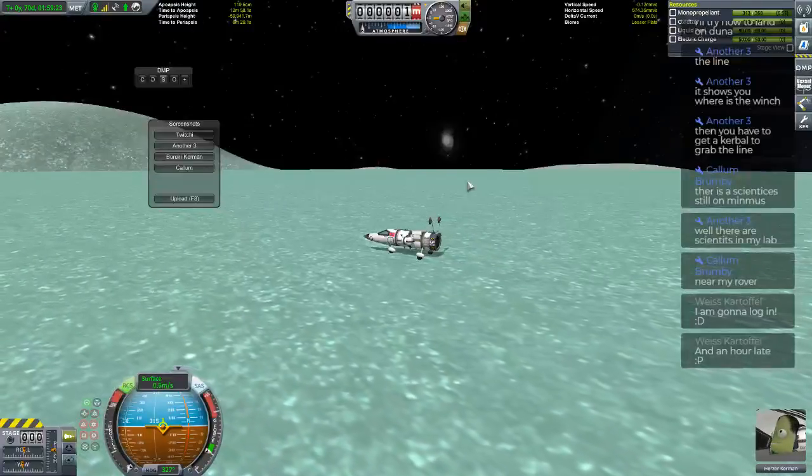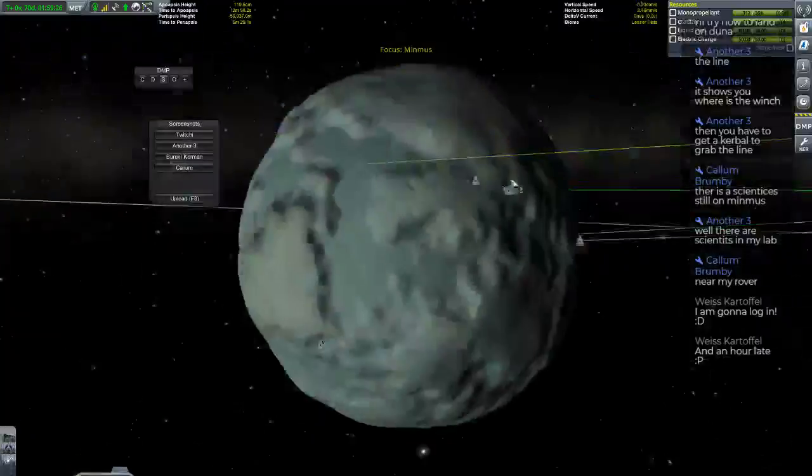Wise is logging in an hour late. That's cool, buddy. No problem. As long as you can do something in an hour, then it's all good.